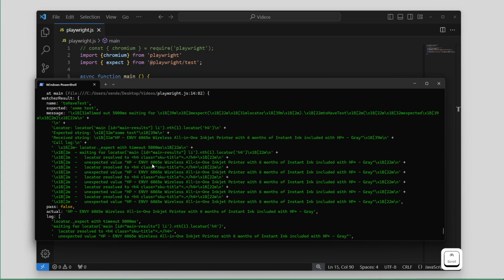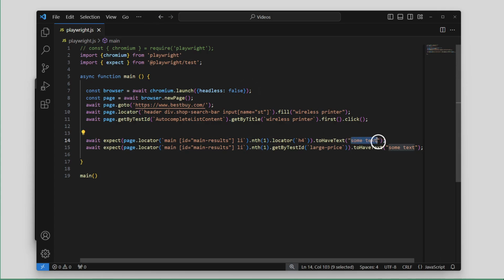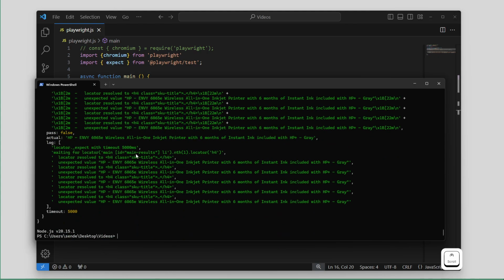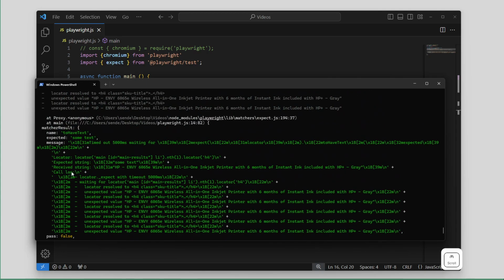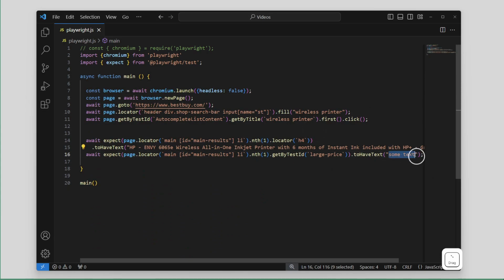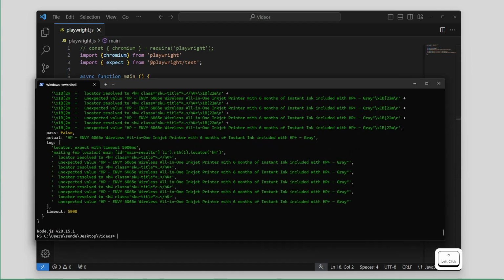Okay, because it's looking for HP Envy, et cetera, et cetera, with gray. I'm just gonna grab that and we're gonna replace this. Okay, and I'll just put this in a new line. Something like this maybe. And then our price probably also failed. Interesting. Let's see what this says. Yeah, oh, it looks like that's just the log. Okay, so I'll update the price as well. So this is $69.99. So let's update that to say $69.99. Okay, and I would consider this to be a pretty good test.